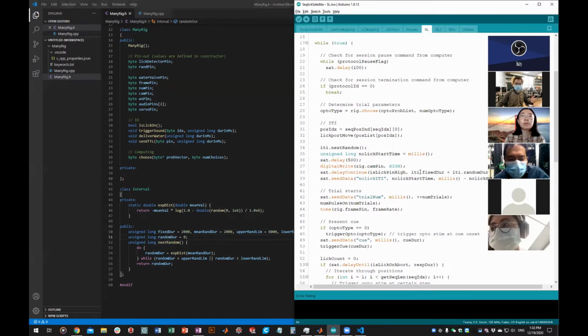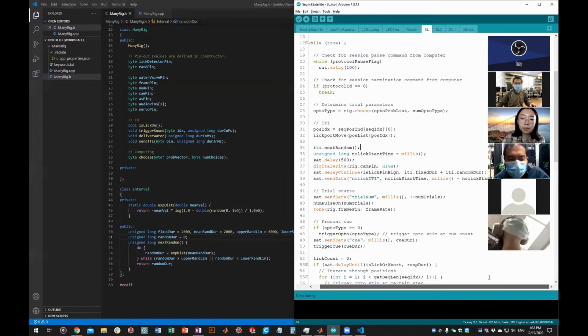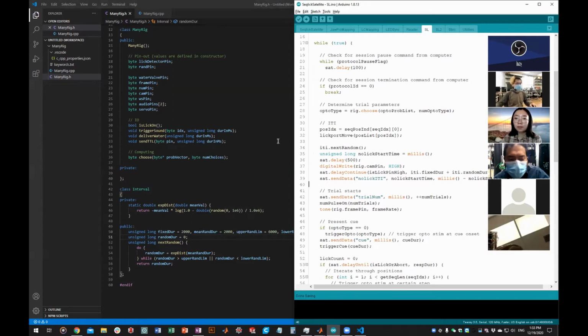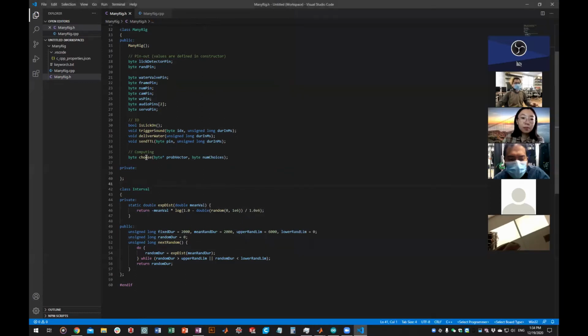To retrieve that value, you use ITI dot random duration, and you get it. And of course, ITI dot fixed duration is always a constant because it's fixed. Anyway, that's a quick second example, basically an extension of the idea behind the choose function.